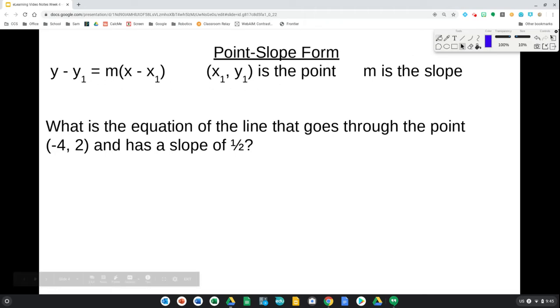But we have been working with doing it without a graph using this thing called point-slope form. And so remember, in point-slope form, you're going to fill in 3 blanks. You're going to fill in the x1 and y1 with the ordered pair, and you're going to fill in the m with the slope. And so if we have the same information we had before when we looked at the graph and wrote the equation, we can go ahead and just automatically write the equation down.